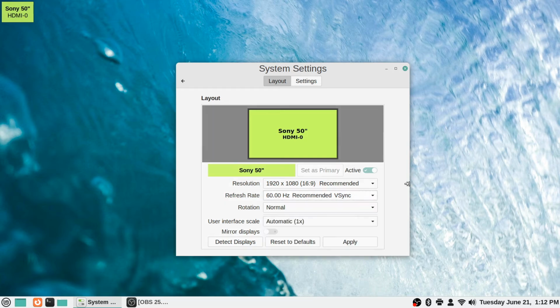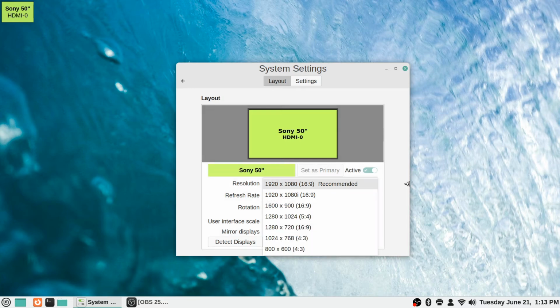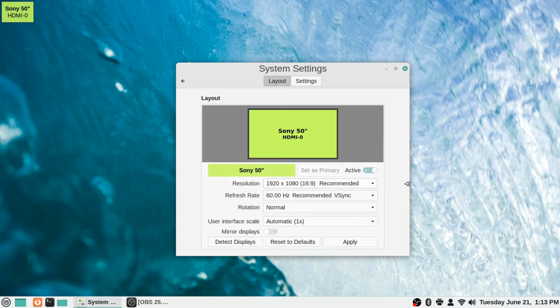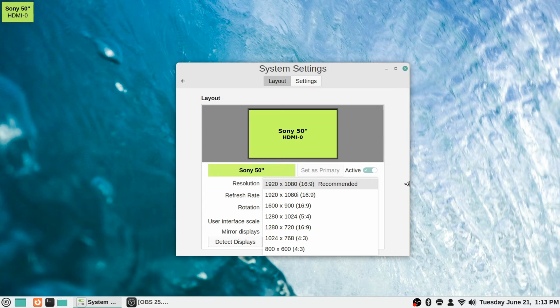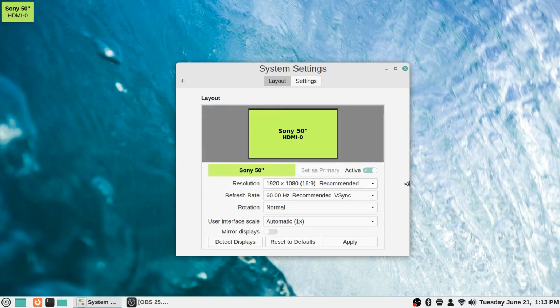and it says recommended. So if you're not sure which ones to use, it's okay to go with the recommended ones. Those are recommended for a reason. It's because that's what they call the native settings for your monitor, and usually what that means is that it was designed with that setting in mind for the typical operation of it. So if you're not too sure what you want and you don't have a specific need to go to something else, it's perfectly fine to just leave these at their default settings, and you shouldn't have any issues, typically speaking, in most use cases.